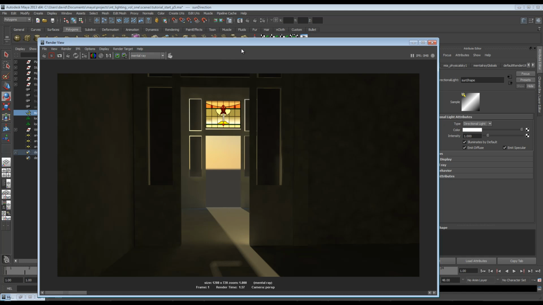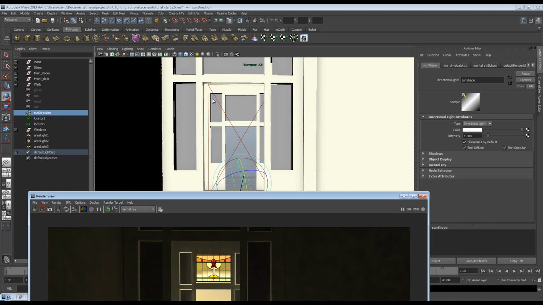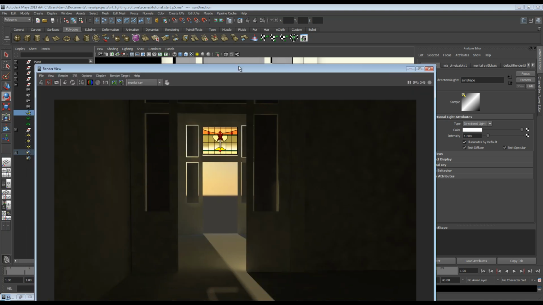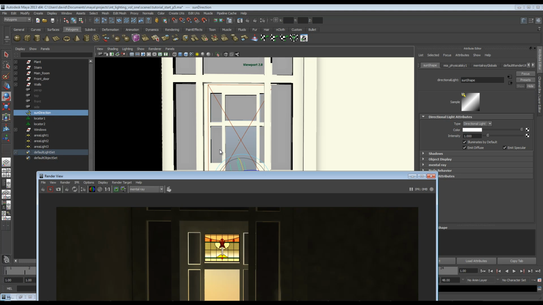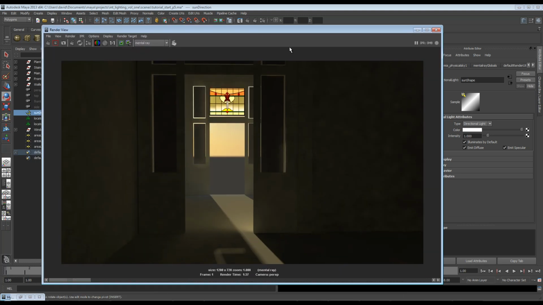If I change this now to midday, which will be a blue, this light will actually update as well, the light coming through the window, which is what I want to achieve in this tutorial, is to be able to change my main sunlight direction and change the whole lighting for the scene without going in and tweaking a whole bunch of settings. So I'm going to save this, and I'll show you the light change on this, but also a problem we're going to have with the shadow on the floor.